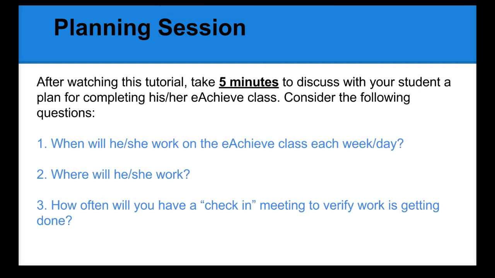Now, once you've watched the videos with your student, we would like you to take 5 minutes just to discuss how your student is going to plan for their eAchieve class. And ask them these questions. When will he or she work on that eAchieve class each week or day? Some students have an hour in their schedule at school specifically for eAchieve so that they could work on the class then. Also talk about where they will work.